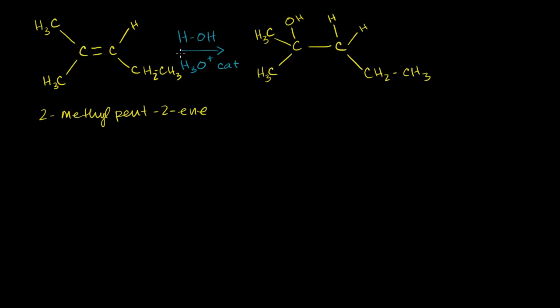They're saying in the presence of water and catalyzed by hydronium ions, we end up with this thing over here. And then they'll give you a bunch of white space below it. And they say, how did this happen? Give us the mechanism. And that's what we're going to do in this video. So let's start with this molecule right there, the 2-methyl pentene. So let me draw it right here.